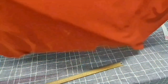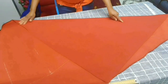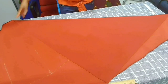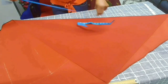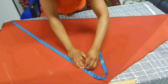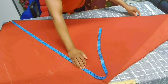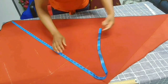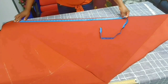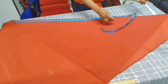So now I'll fold it in this form, I'll turn it. So now, guys, do you see how I folded it? From here now, we are going to measure our 36 inches. So here is our 36 inches. You can decide while coming down here to go a bit lower. You can do that. It will flow more. So you can decide when you get to this side, you go down by 40 inches. You add 4 more inches, it would make it flow more.